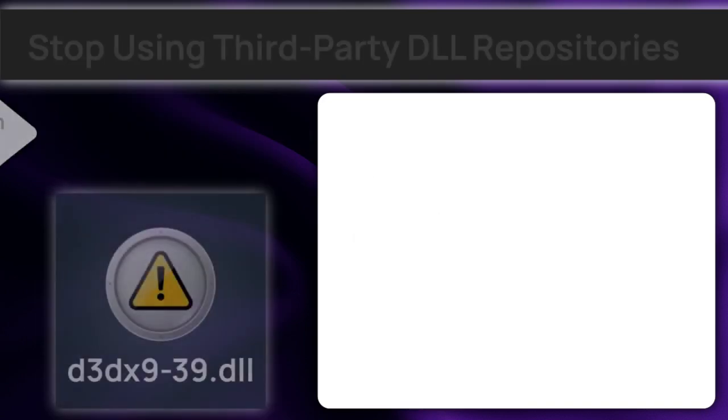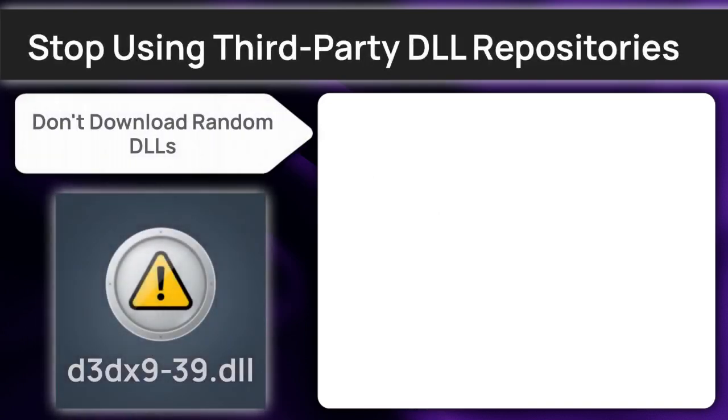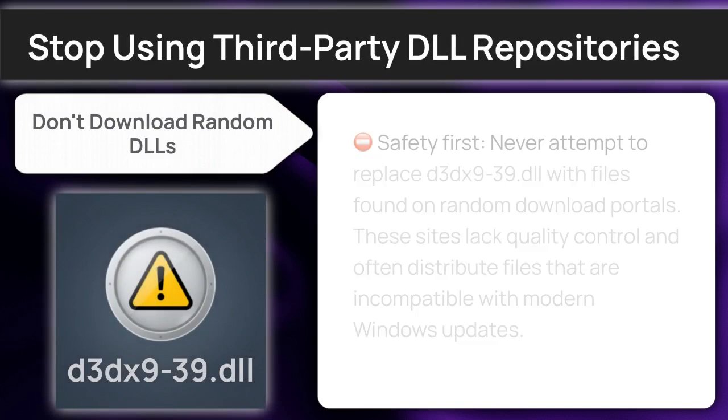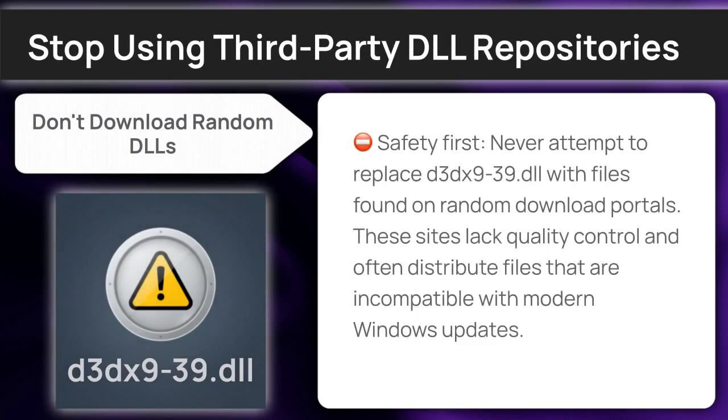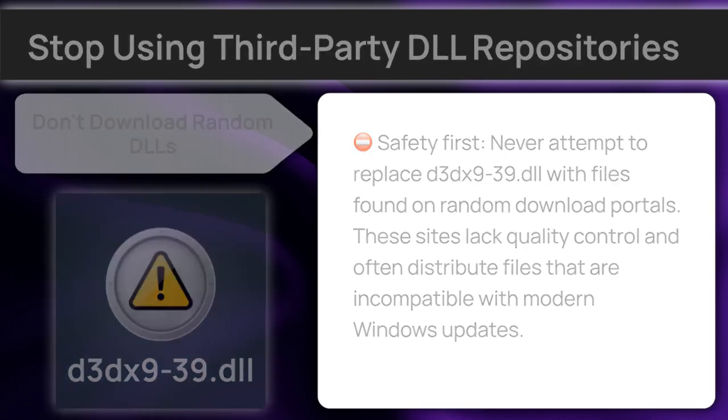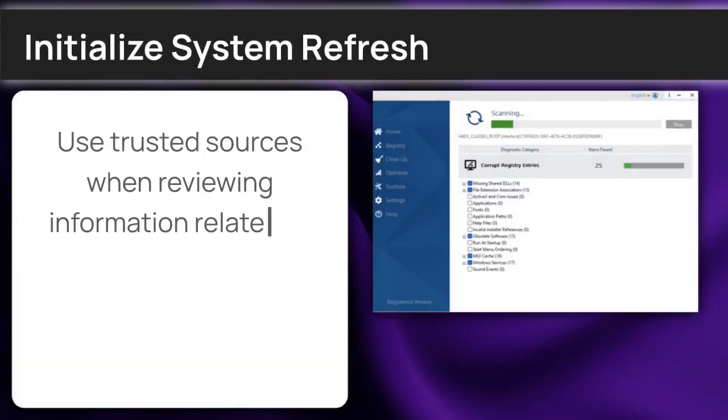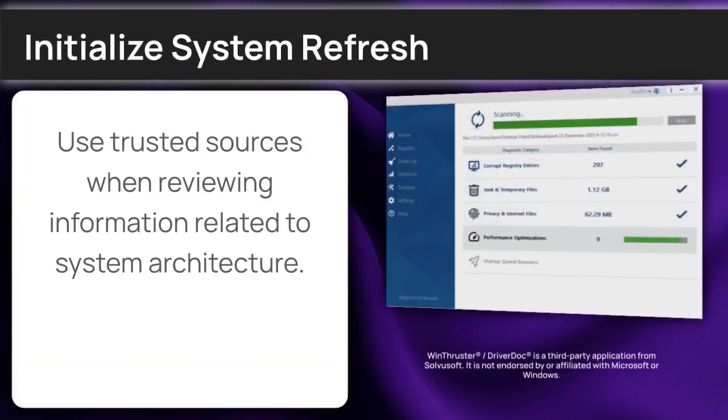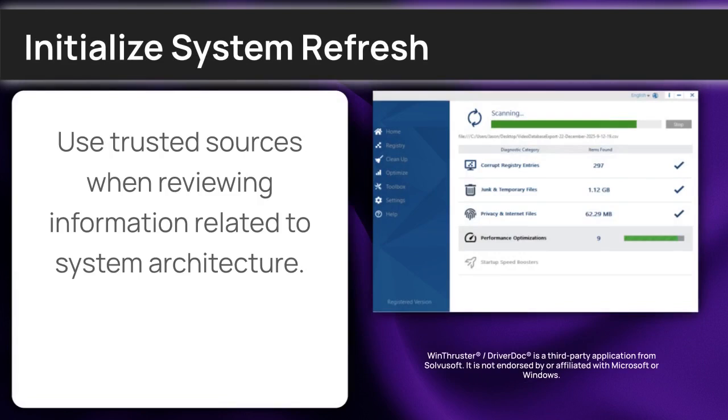While we've identified the fix, it's vital to discuss how to keep your environment secure from common threats. The version of d3dx9-39.dll found on most download sites is often compiled for different hardware, which can cause your CPU to work harder or crash. Rather than managing individual dependencies, a comprehensive diagnostic can help you maintain the entire software environment.